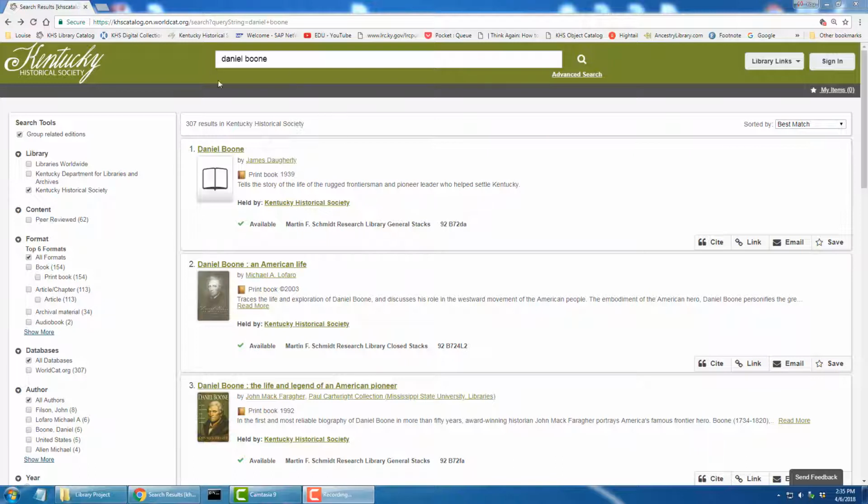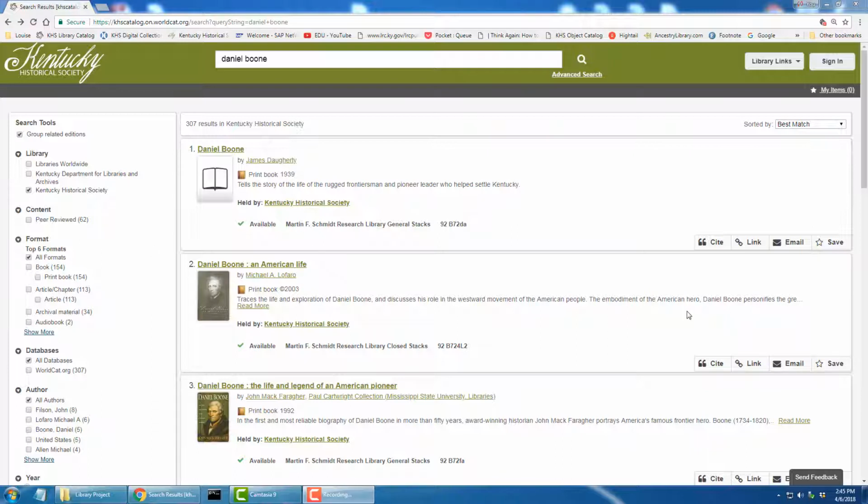But let's say you put in a search term and nothing came up, and it turns out the Kentucky Historical Society didn't own anything related to the term or the family that you were looking for. You actually can then select a different library, or you can convert to libraries worldwide to see if there's any neighboring libraries that might have something that would relate to your research. So this is actually a really nice tool right here, and it reminds us that this catalog is actually connected to libraries worldwide, and therefore it expands your research capabilities.